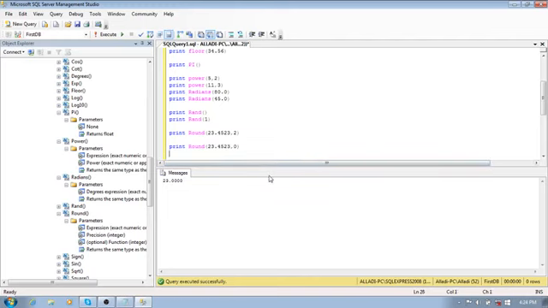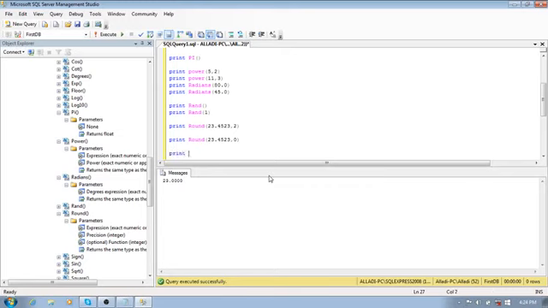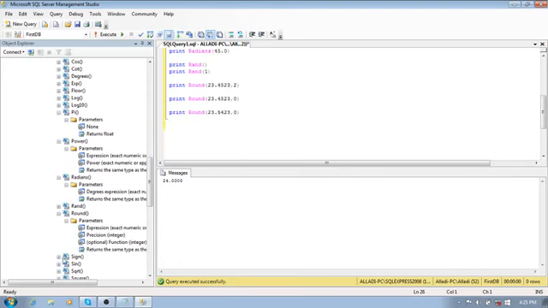But if it is something like print round of 23 point, instead of 4554 I put 23, followed by a 0, up to 0 decimal points we want to round it up. Execute this, it gives 24. So this is how the round function works. It is going to be rounding up numbers.